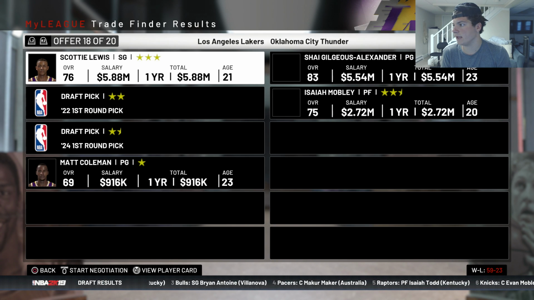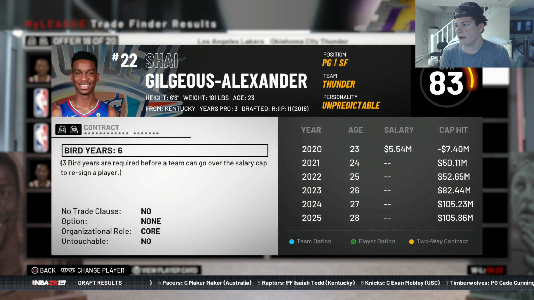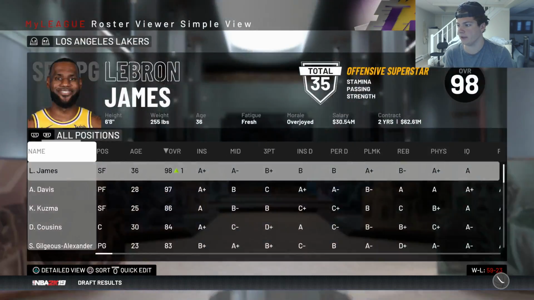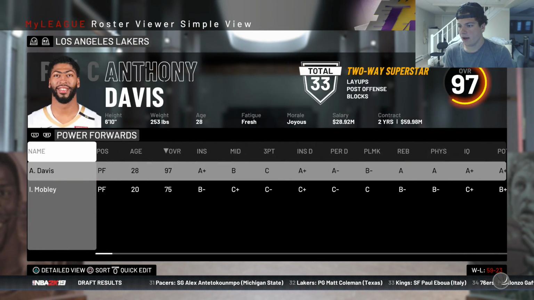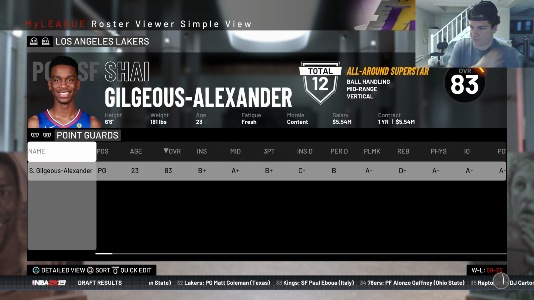I am kind of, I guess, looking for Shai Gilgeous-Alexander. You know, he is 6'6". You know what? Let's pick up Shai Gilgeous-Alexander. We're also going to get Evan Mobley out of that deal, who can be a decent bench piece for us. So, okay, nice. I could look to move Mobley, I guess, at this point.